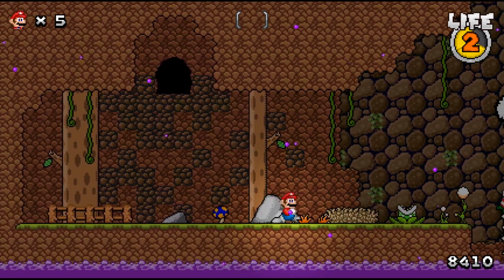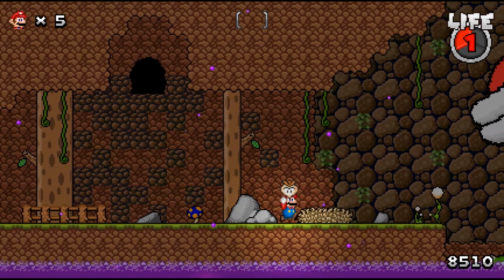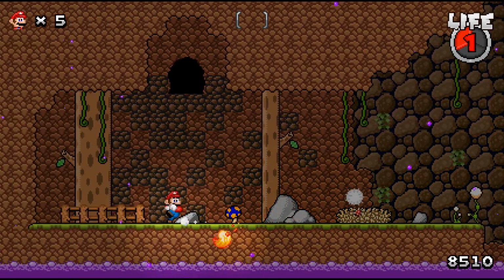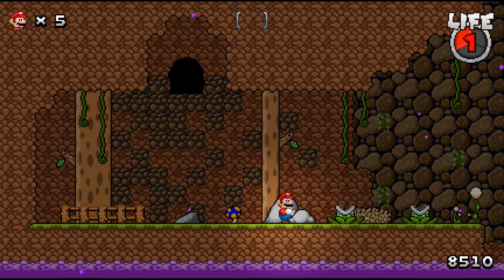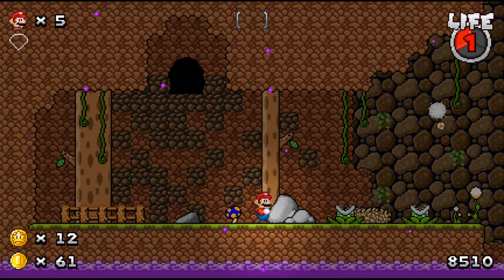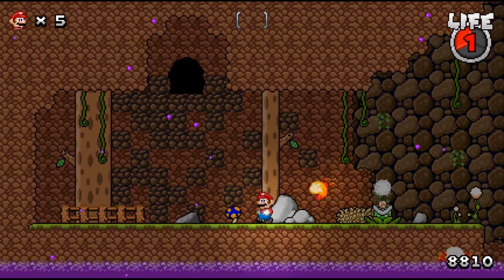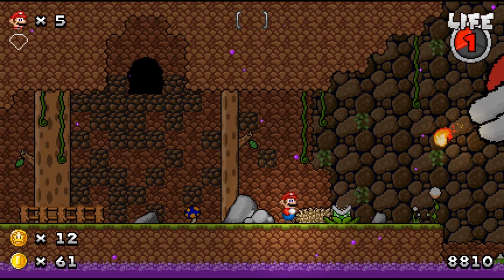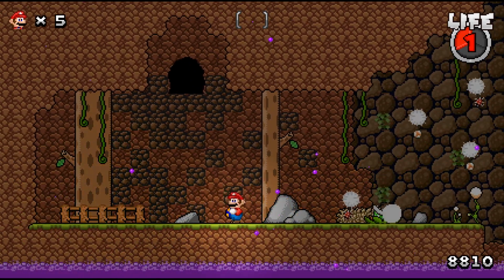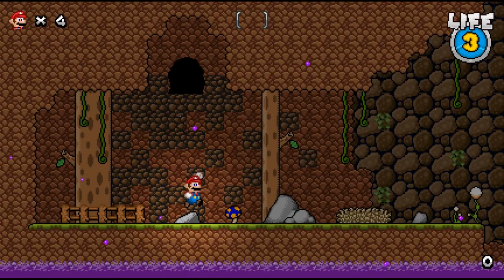Oh no. Well, we're screwed. Oh no. Alright, we got this. Still doable. Just gotta wait for the item to show up. Alright, let's do this. Boop. There's no way around that.